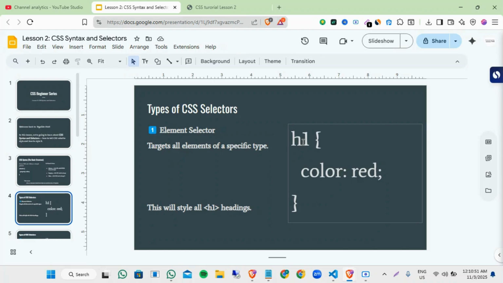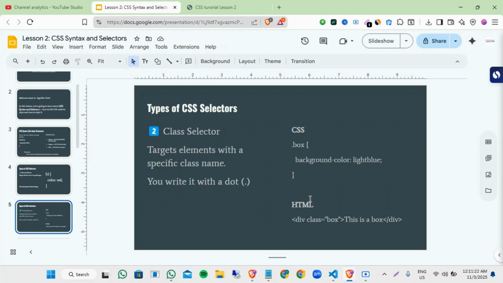It's going to select them, saying okay, this is what I want to style, I want to apply the color to. I hope you understand. Here is the declaration. Here is the selector, property, and the value. This will style all H1 headings in the web pages that you have. With this example, it's going to apply to all the H1 on each page that you have in your CSS file.